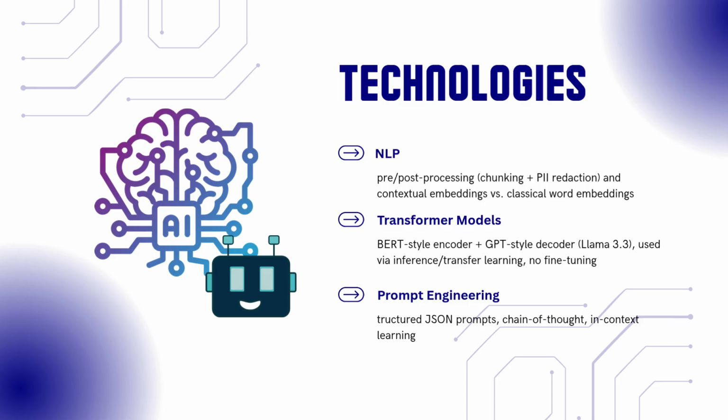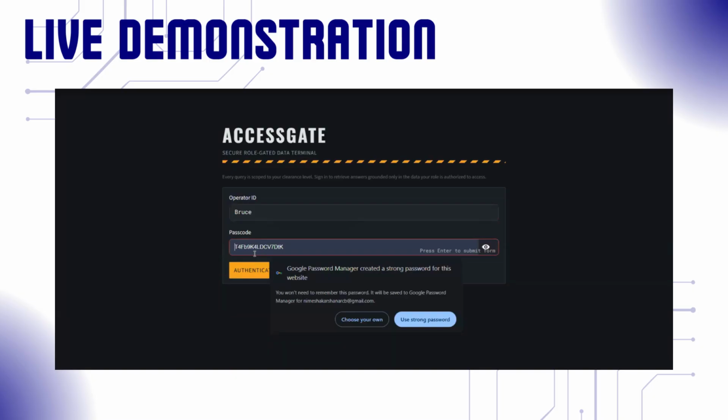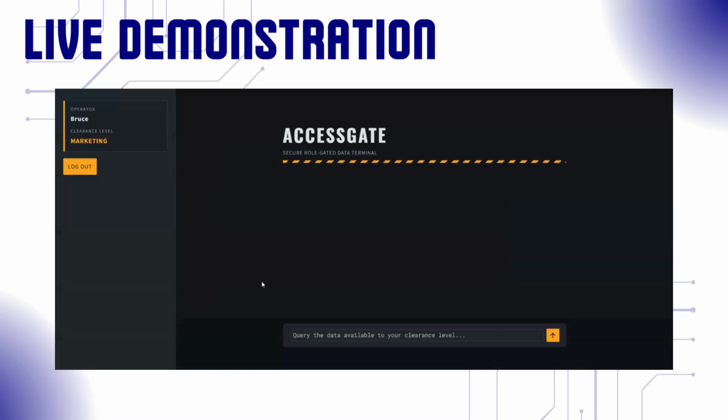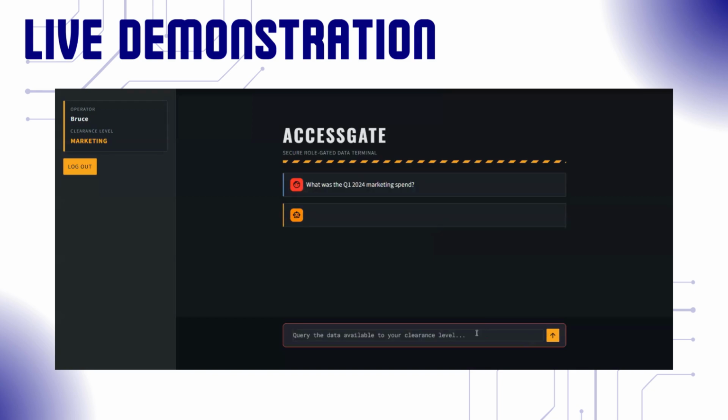Hi, welcome to the live demonstration of our project. So here we are going to use Bruce, a person in the marketing department. We are using the password and accessing our chatbot as Bruce. We are going to ask one particular question related to Bruce. The question was: what was the Q1 2024 marketing spend? The answer was 2 million.